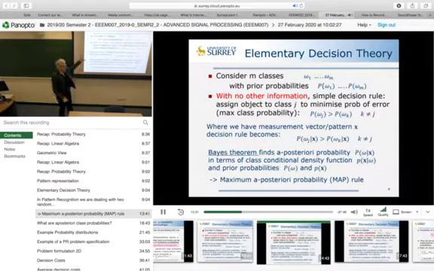Most of the time we'll make some simple assumptions that say, well, let's choose the one that has the highest probability of being the thing we want. So suppose your idea is you want to get the highest marks. You could estimate how well your background matches a particular module. You can guess the probability of the mark range you might get, and choose the one that gives you the highest estimate. And if you didn't know anything, then you want to minimize the probability of error just by choosing the most likely class.